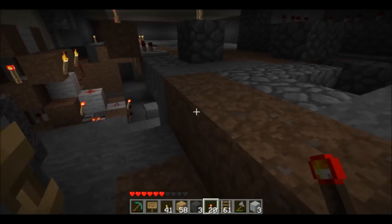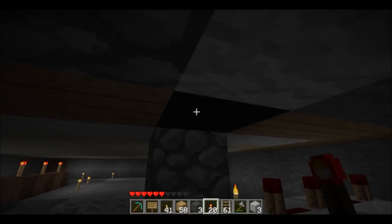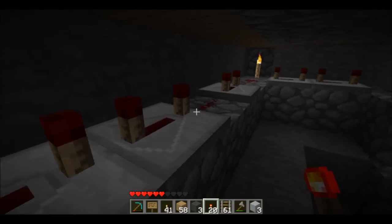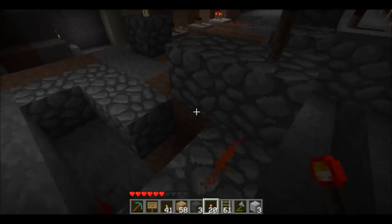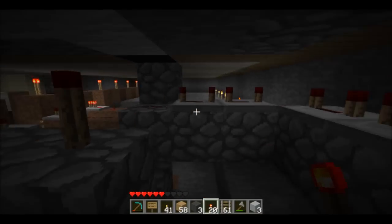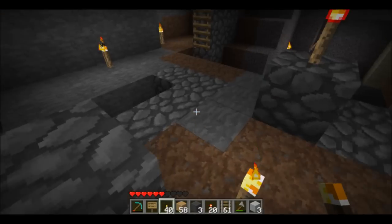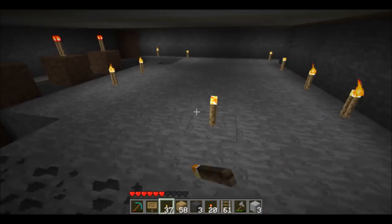And let's come down here. This is the timing thing. The detector rail right here activates the redstone, and then I have all the repeaters going, and then to an inverter, which turns on the track, and then it sends it off. So we got that. Let's see, let's light this up. I had a skeleton attack me a second ago.